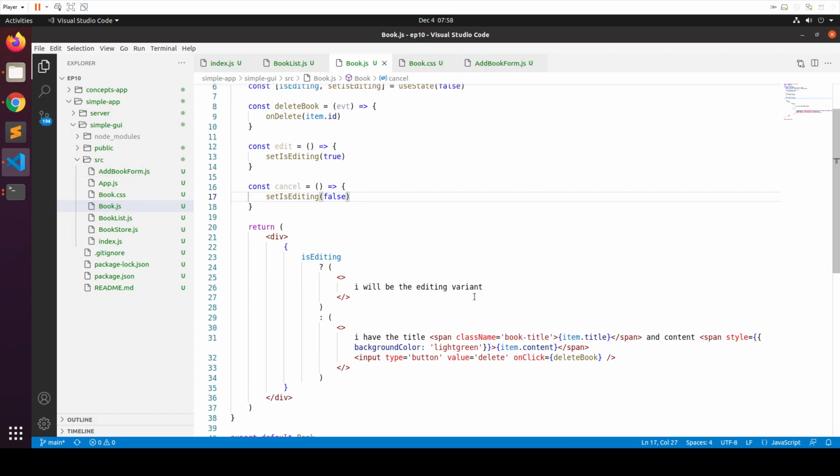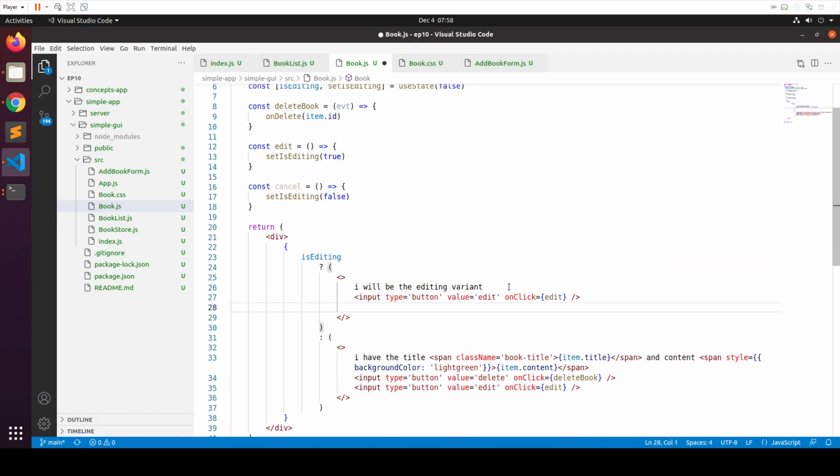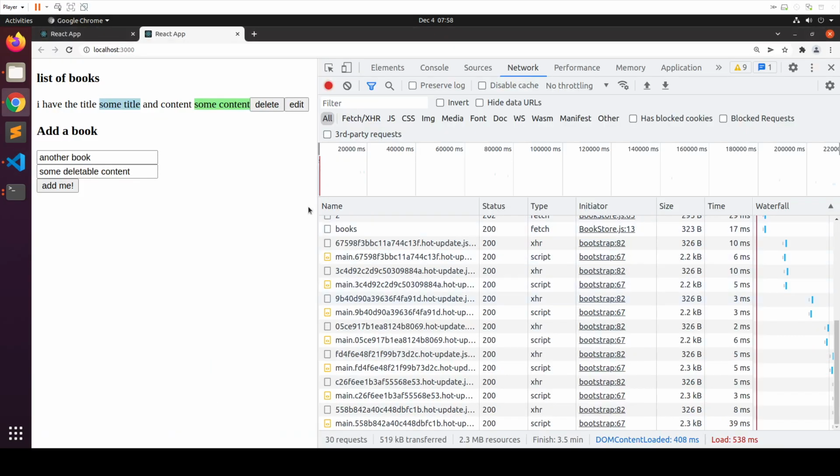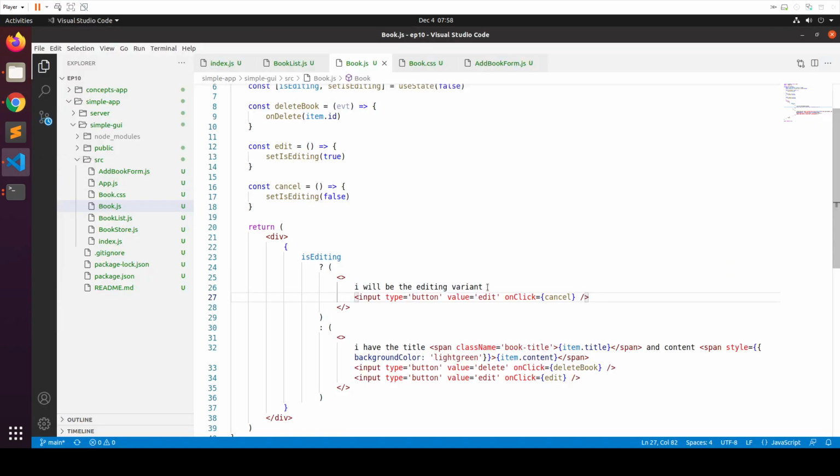And these are going to have a couple of buttons. So one button here, and a corresponding button here, which is going to say cancel. Right, so now, well, it doesn't say cancel, but it does what we expect it to do. This is going to be cancel.